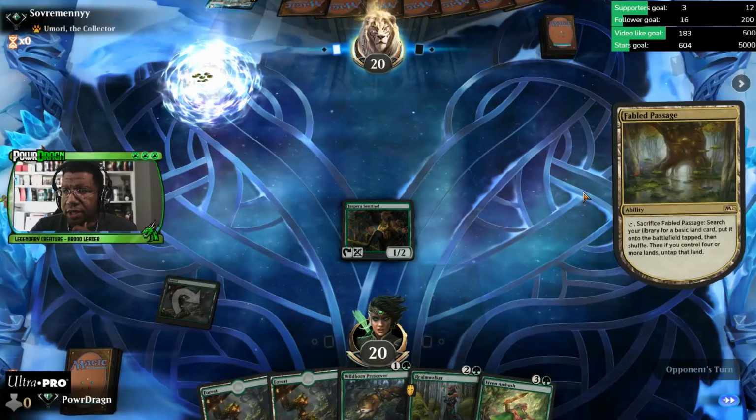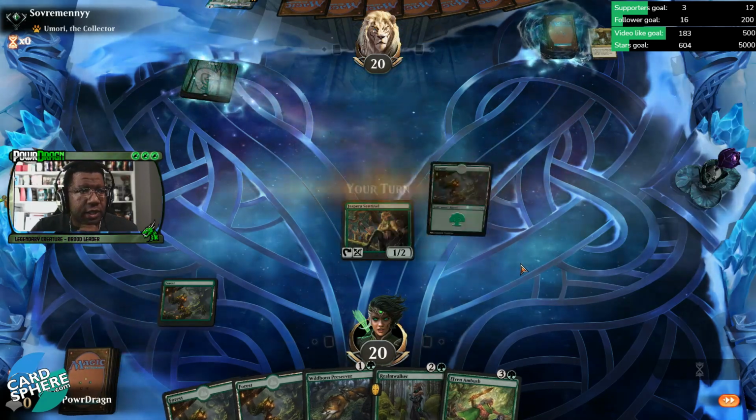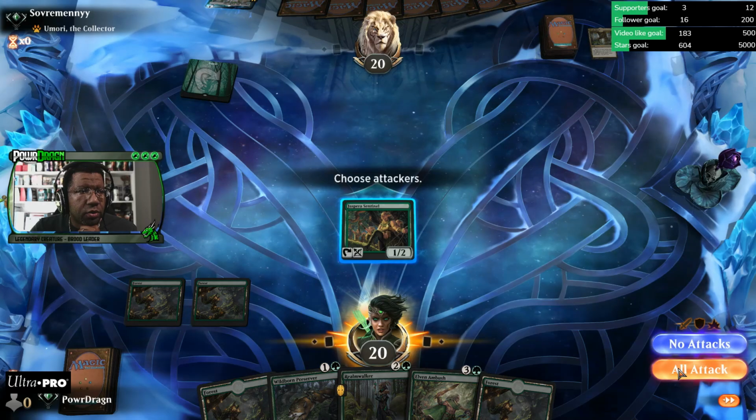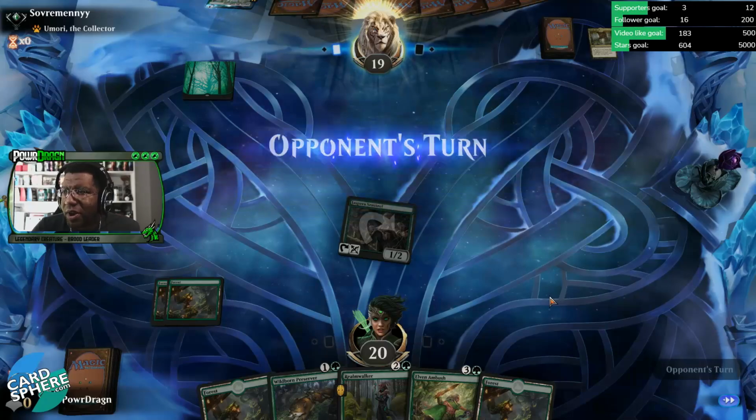Alright, let's see if this turns into anything. Hey, Lawrence. We are goofing around with different elf builds tonight. Whether they become anything, I don't know, but we'll see. We'll find out.